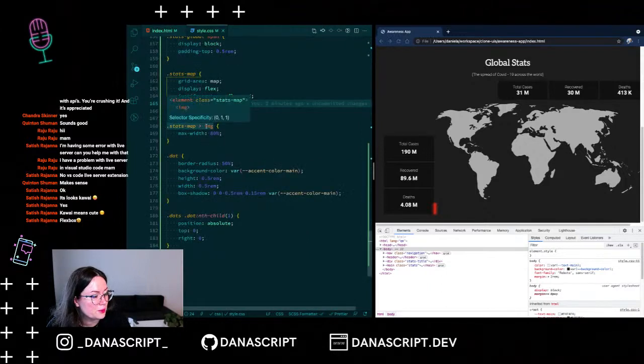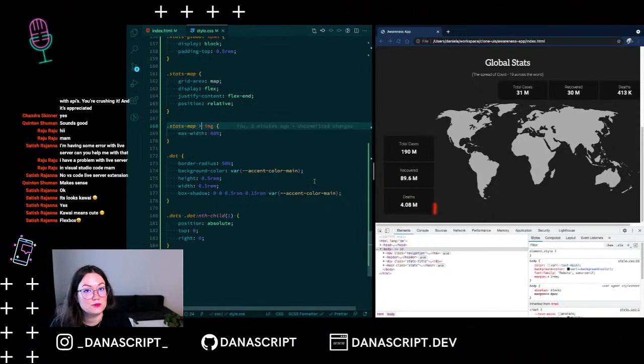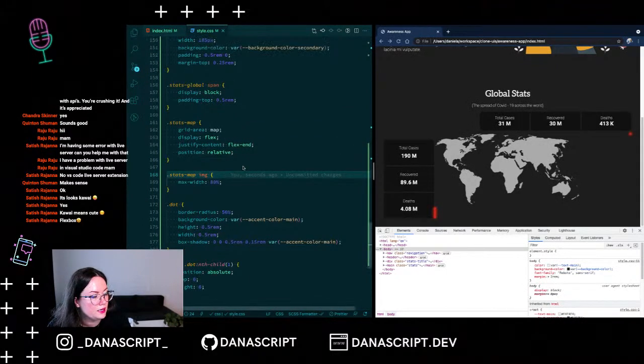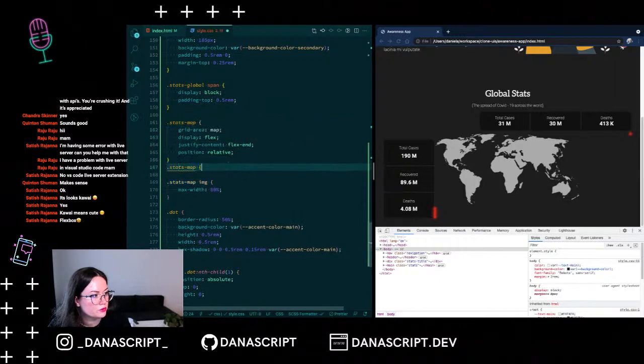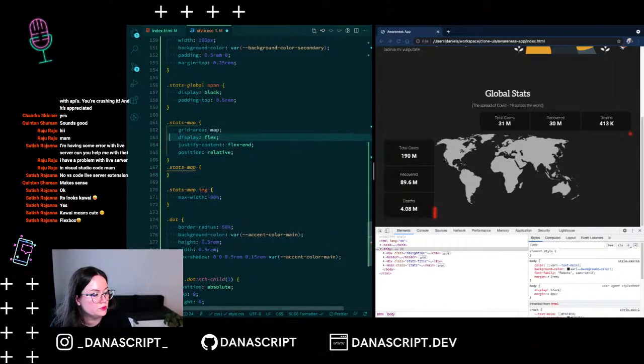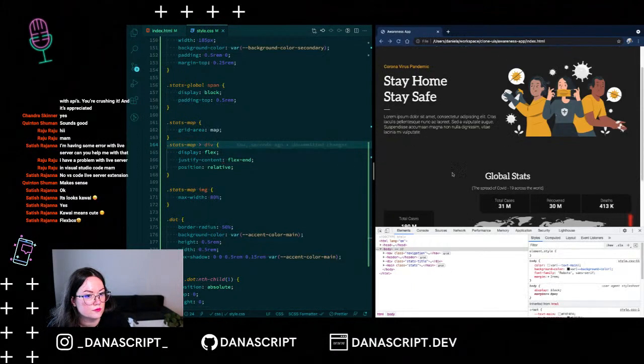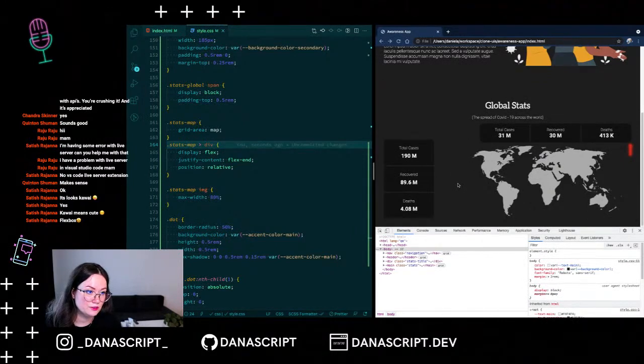Because, so here we have the stats map. You see, it was a direct child image. It's not a direct child anymore. If we save it, it's gonna go small again. That's good. And then stats map. Yeah. So our grid is a little bit messed up, and we need to move all of this into here and define first div. Yep, cool. So now we're back to the same place where we were before.